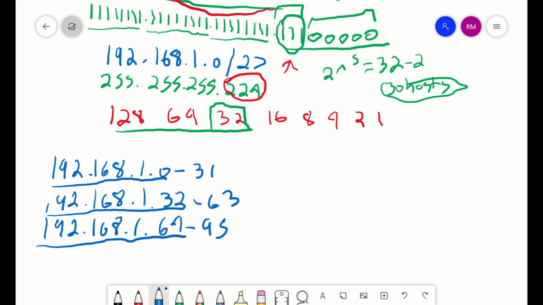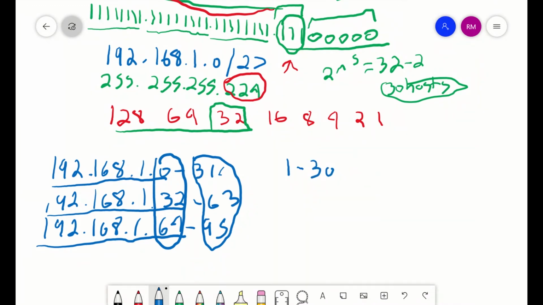Now, to find the usable host range, because we do have that network ID, and then this would actually define the broadcast address for all of these, you would just add 1. So 0 is the network ID, so 1 would be the first usable address, and then 31 is the broadcast, so subtract 1, so 30 would be the last usable address.